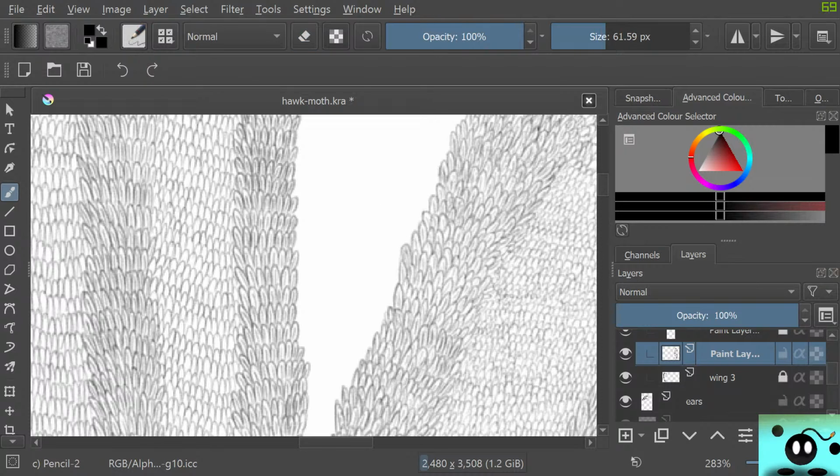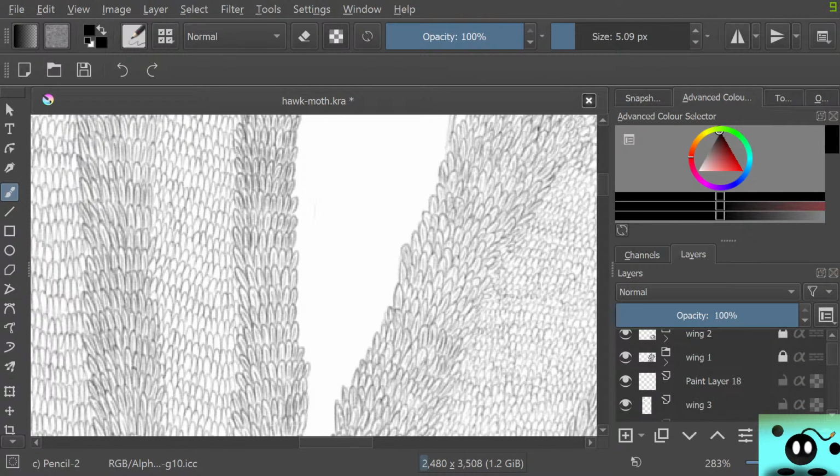Alright, back to size. That's one. That's trashy. Alright, let's continue with the wing because that's important.